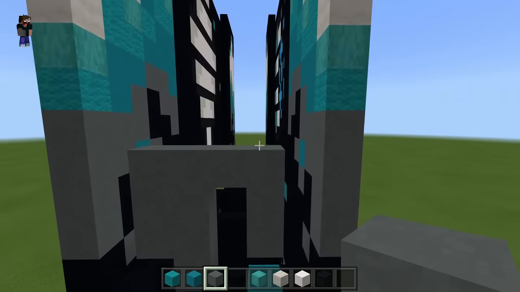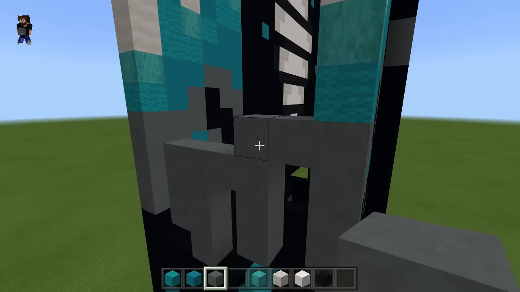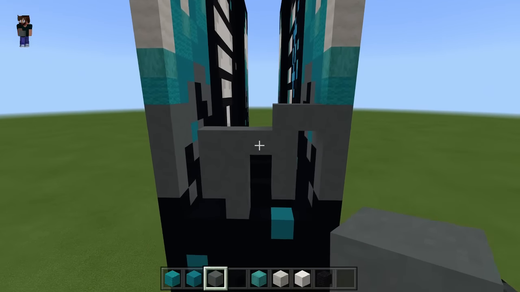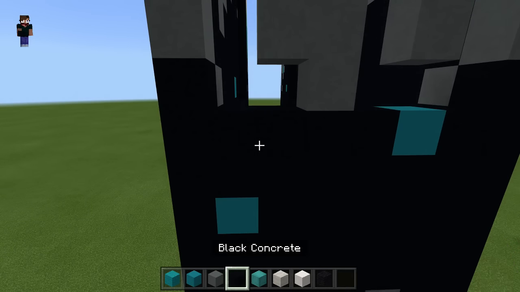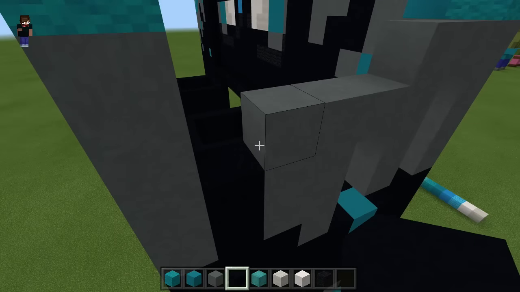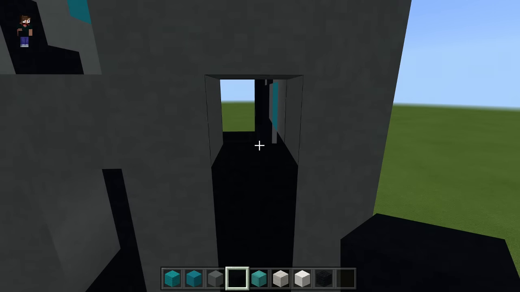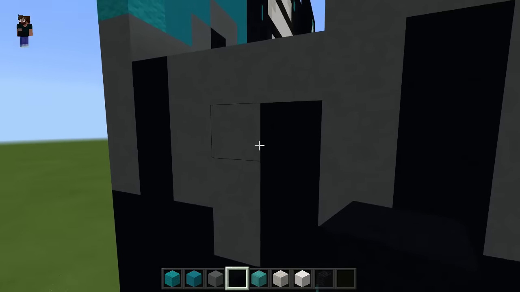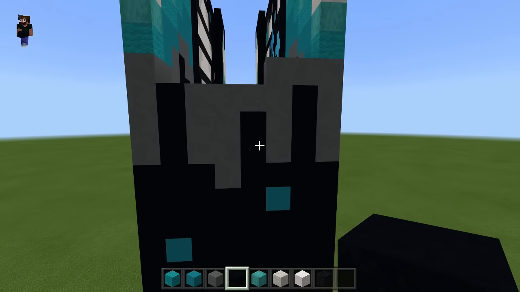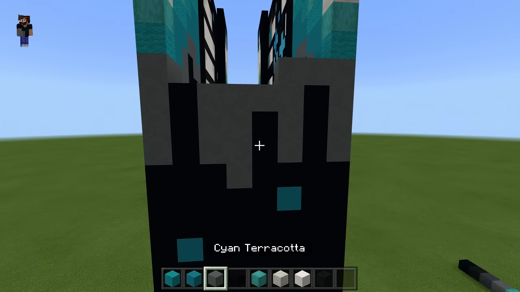And then from this point here as well, we're actually gonna go up by 1, and then just connect it to the side there as well, like that, okay? And what we need to do now is get your black concrete and fill in the gaps just up to the top of this build that we've done so far, like there, fill in these gaps here, and fill in the gap here. So you should have something looking like that. I know it's a funky pattern so far, but don't worry, it's gonna be looking better in a minute.